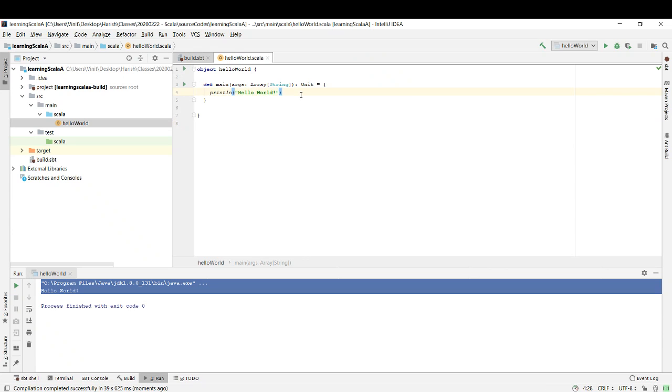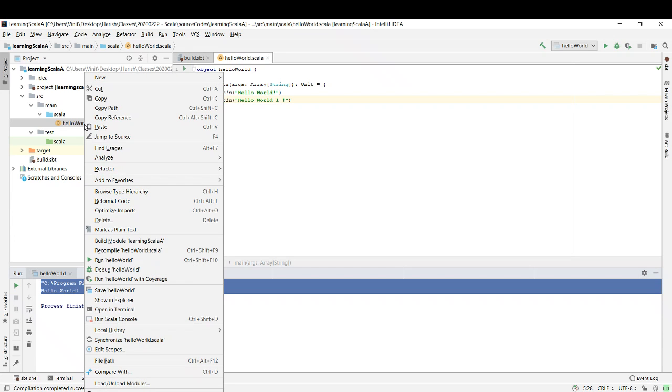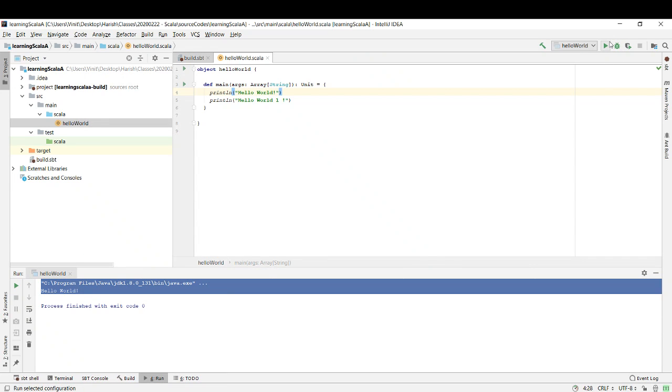Let's say I want to print hello world again, I will say hello world 1. And if I want to execute, I can just right click over here and click on run to execute it. I can also execute it from here by clicking this play button.